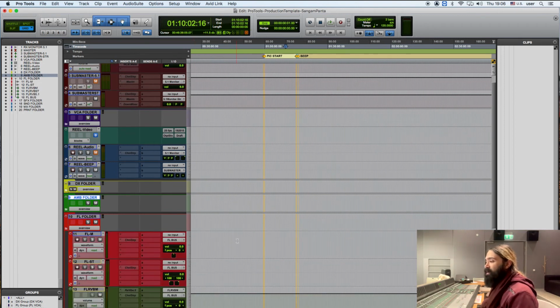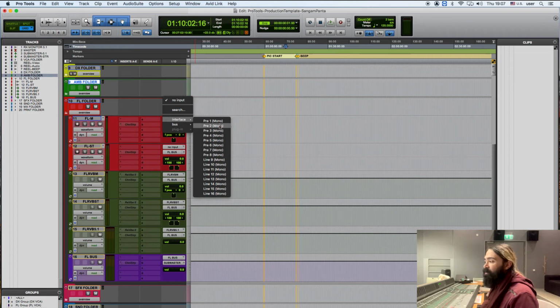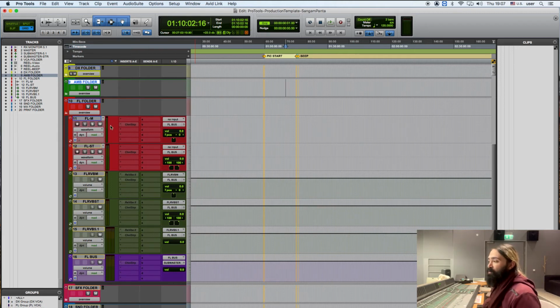So this is Ambience, and if we check here, here's the Foley. For example, if you want to have a recording session, you just go here and input your microphone input line from wherever you are connecting your microphone to, and you just have all your inputs set according to however you need. So this is Foley mono, Foley stereo. Of course, you can duplicate it and send it to Foley mono and stereo 5.1, and all of this goes to the Foley bus, and from there to Submaster.